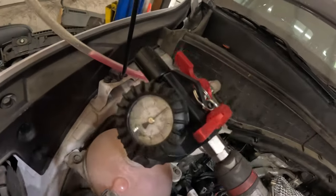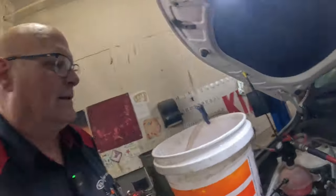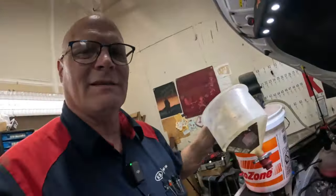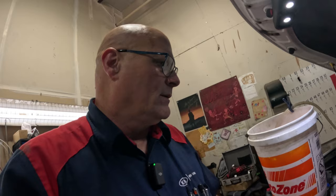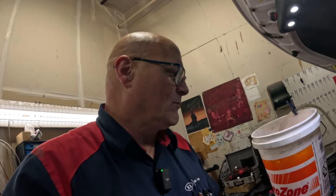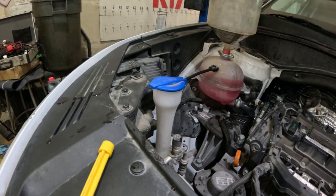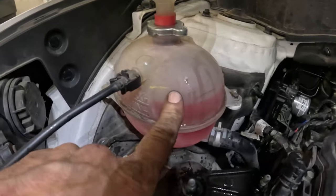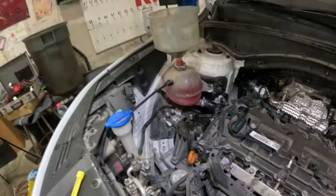Still got. Okay. Let me get some more coolant. And then I'll get this on there, and then we can start her up and get the coolant system burped of all the air that I just put in it. So, yeah, let me get some more coolant. Okay. So, I got the coolant filled. It's overfilled, but I know it's going to burp out some.